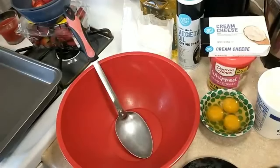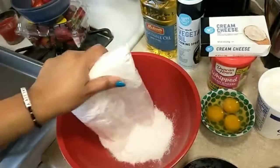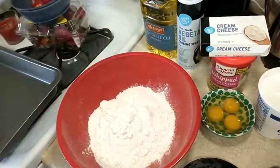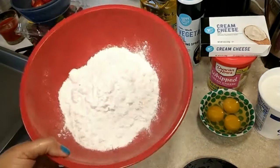All right, y'all, let's get this cake together. The dry and wet ingredients. So there's my super moist strawberry cake mix. You can use any kind of strawberry cake mix you want. You can also use just a yellow cake mix and add your fresh strawberries to it, or grind your strawberries up in the food processor and add it to some yellow cake mix. But this is so easy and it's so delicious.